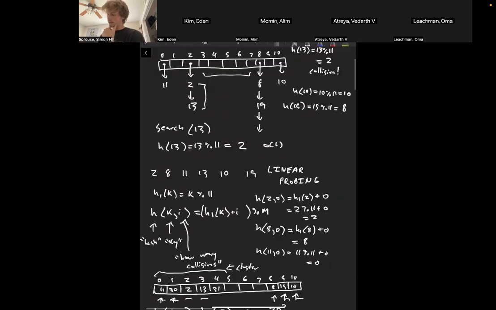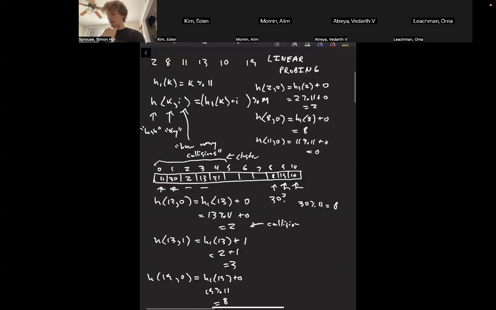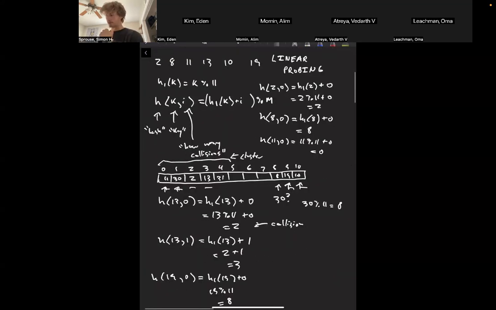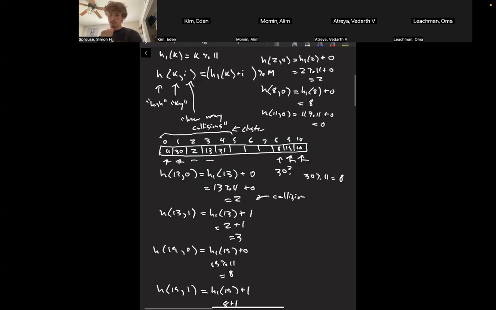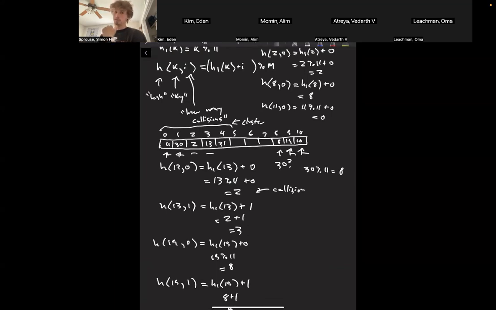We can instead decide to handle collisions by incorporating the number of collisions that we've seen as a term in the equation. In this case, we've represented it as I, and that can be just a number that you add. That number essentially gives you linear probing. We have to add this modulo m wrapper at the end to make sure that our answer stays in bounds. That handles collisions with less space, but it causes clusters, which is not ideal.